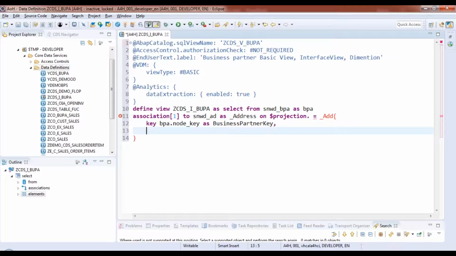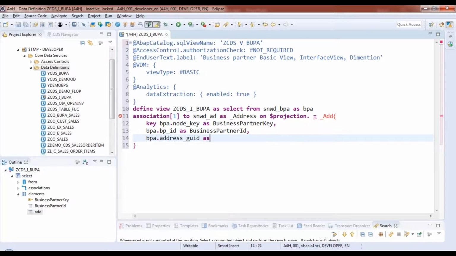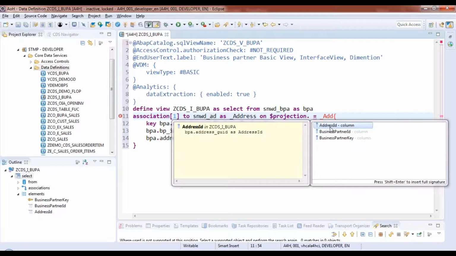Okay, business partner key as a technical key for this, and then I will also use bpa.bp_id as business partner ID. Next column we will use the address GUID from the BPA table, and you see code completion is truly helping me here. Address ID, and this is what I'm now exposing. So in projection I will use address ID over here.